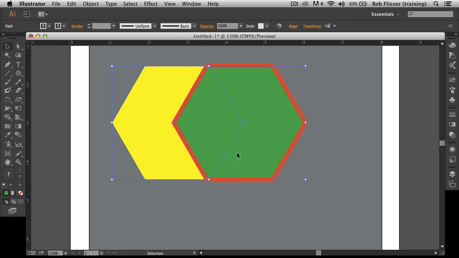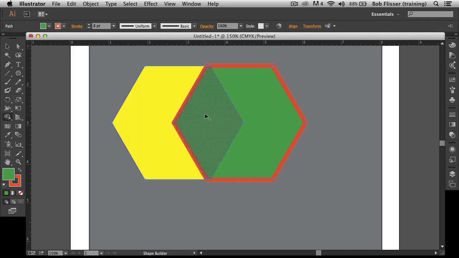That's good. And now let's get the Shape Builder tool. That's over here. And when you do that, you notice your mouse pointer is this little triangular arrow with a little plus sign on it. And you might wonder, okay, plus sign, I guess that means I'm going to combine shapes. Might there be a minus sign on there? Yes, there will be. And I'll show you that in a little while. So just move your mouse pointer onto part of the shape, and you see you get this cross-stitch pattern. So you know that the Shape Builder tool is looking at it.